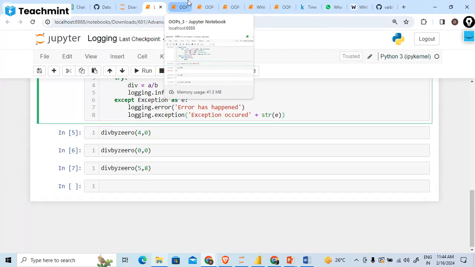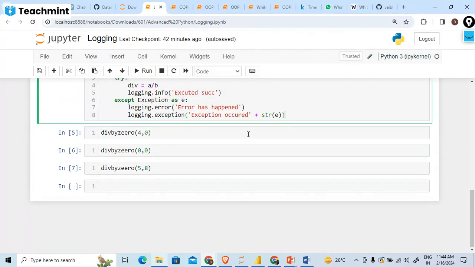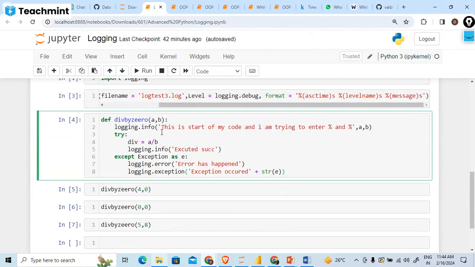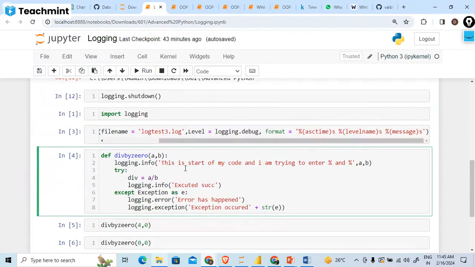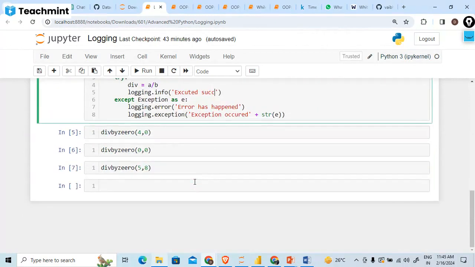Okay. Now what we will do? We will try to write down a few more codes. Now you know how to write down all these logs. Like this way, you can write down another function. Now you can create another function and similarly change these logs and whatever is happening here.